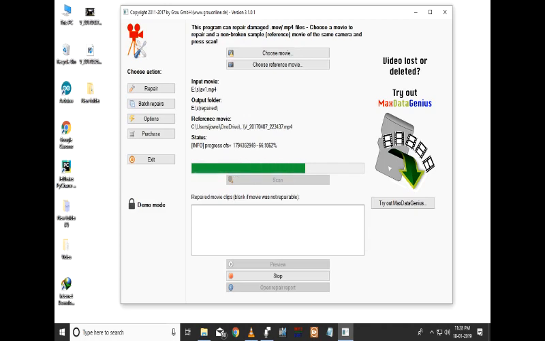Getting converted. So this is a very easy method. So you can repair any corrupted video file by using this software.